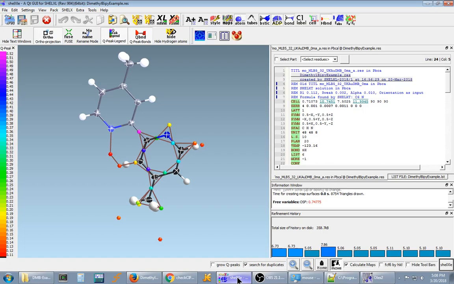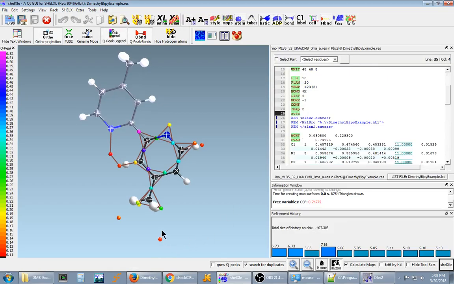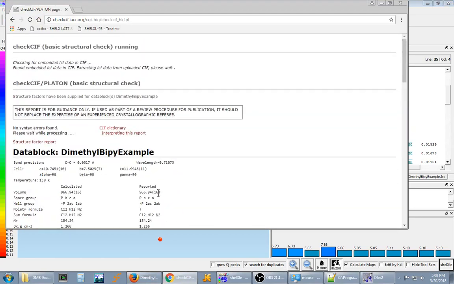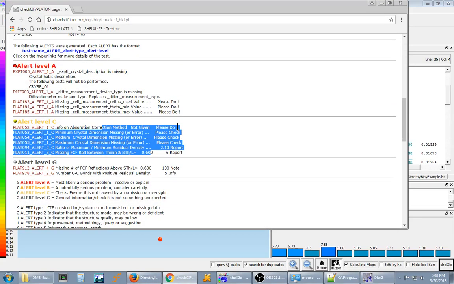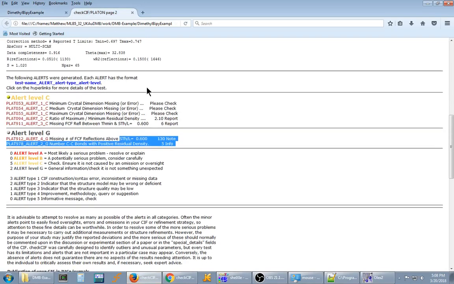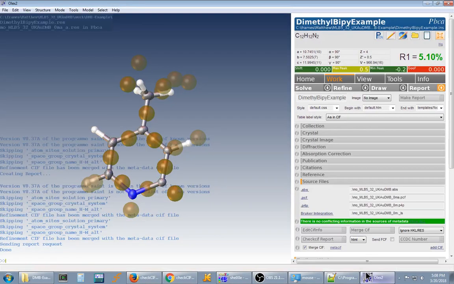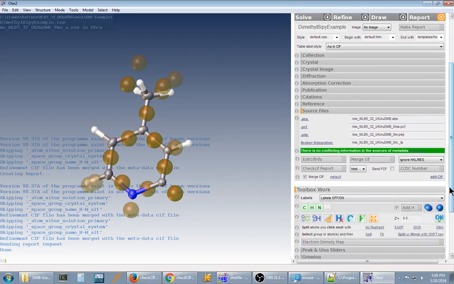So, compared to what? Now, let's re-refine this with SHELX. So let's overwrite those ones. And, oh, here again are the SHELX entries. And we've got a whole bunch more stuff we have to do compared to OLEX2. It's all done. And you saw that was pretty fast. So that's what I like to use OLEX2 for.